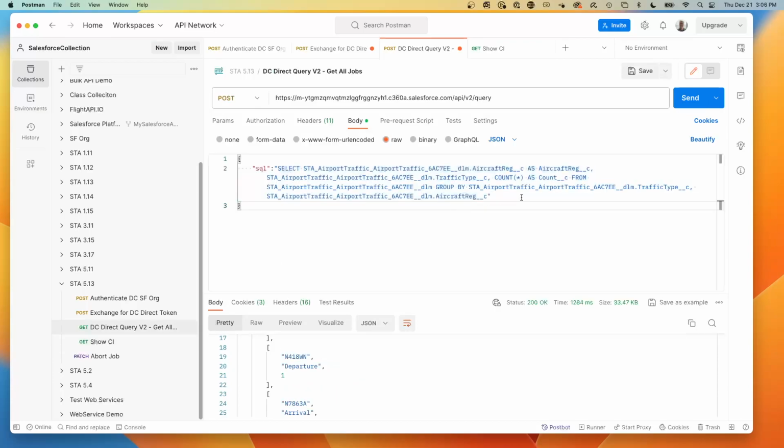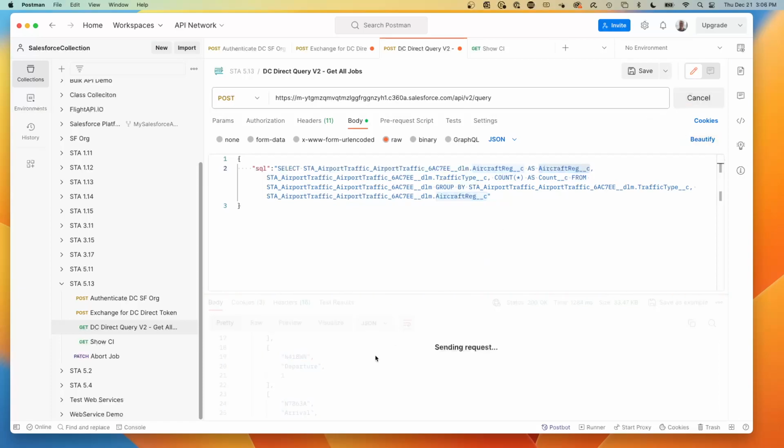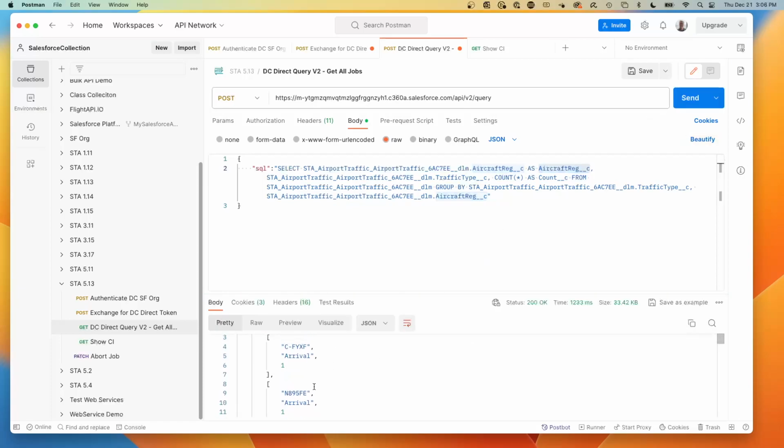Now, here's a modification where I was grouping by a traffic type, which tells me whether it's an arrival or a departure. And so this way I have a group by the aircraft, group by the traffic type, arrival, departure, and the count. And so now when I test this out, I can see a plane arriving, a plane arriving and departing, so I can count the arrivals and the departures separately from each other.